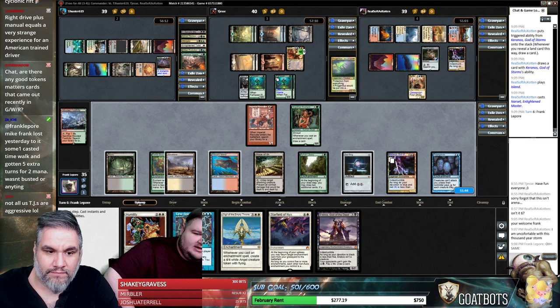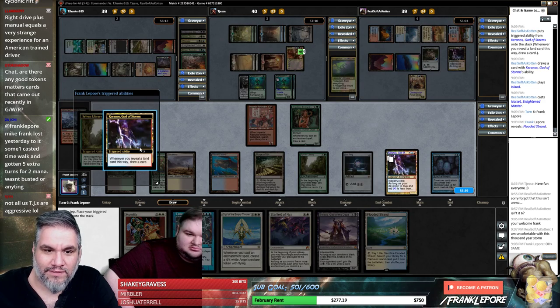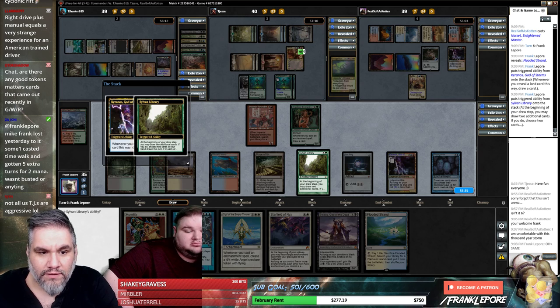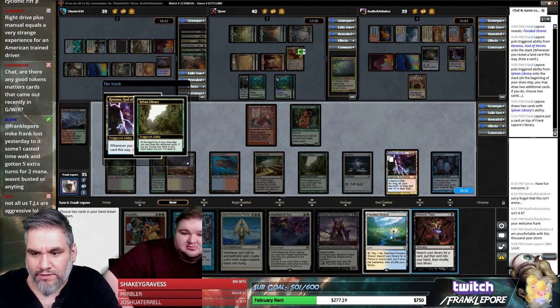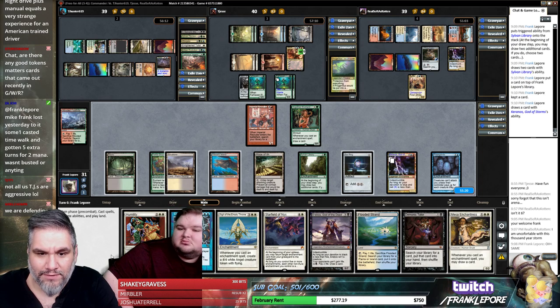Man, everyone's being all scary except for us. Oh, I think we're building to it. We're building to scare. All right. Let's use its ability. I kind of want the land, right? Yeah, we definitely want the land. Definitely drawing this. Oh, dang, we didn't have to because we were drawing a card from that.